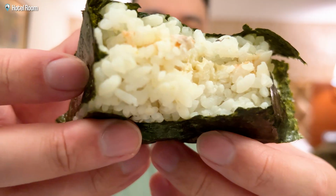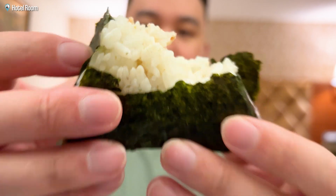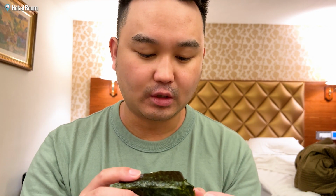So good. You get a hint of sweetness in there, and obviously savory. It tastes kind of like a giant sushi roll, or like a hand roll, a maki roll. I don't know if you can see that mayonnaise in there as well. It may not look like a lot, but the flavor is definitely there. And I really like the texture from the seaweed. Nice crunch. I'm also a big fan of wasabi. Yeah, you get that spicy sensation that goes up your nose. I actually really like that feeling.